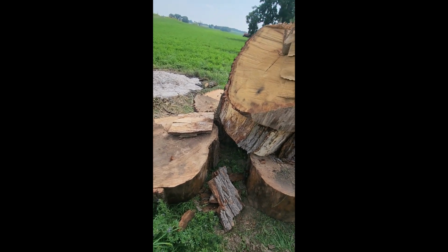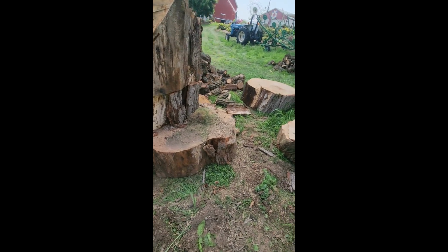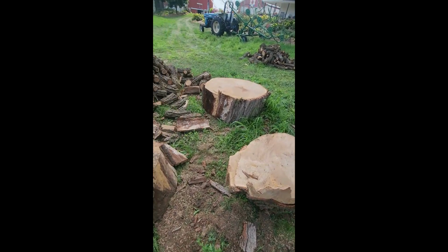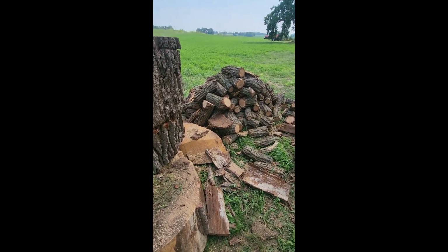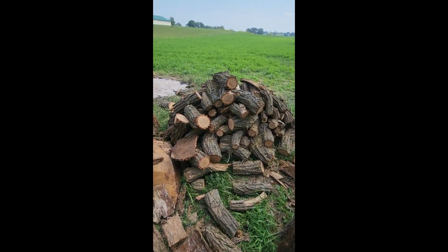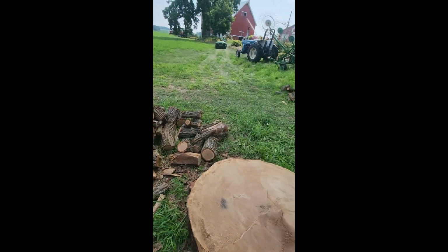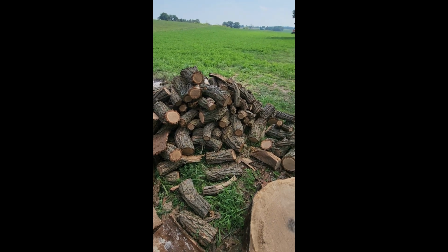1, 2, 3, 4, 5, 6, 7 of those real big chunks. So we'll load them up the way they are, and when we get them home, we'll split them with the tree shear on my skid loader. And my dad's been working on cleaning up the branch wood and stuff, and he's cut all that up for me, two little piles of that. So it'll be all of a trailer load.